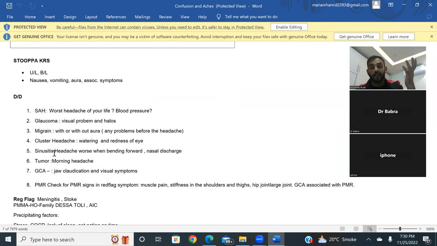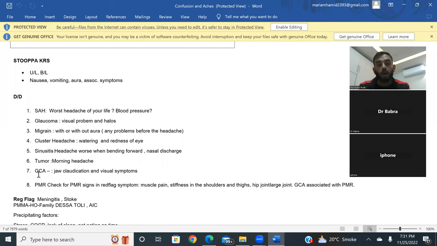He says, I'm having headache. And you will ask all the questions without touching the patient. You are taking the history. And when you reach GCA, you will be asking any jaw claudication, any visual problem. Patient says, yes, I'm having jaw claudication as well. Any problem while combing? Yes, when I was combing, I got tenderness. Any visual symptom? Yeah, for the last 1 day I can't see in a better way. So here is where you get the clue. If you do not ask these questions, you just say headache is not important, you will fail this.